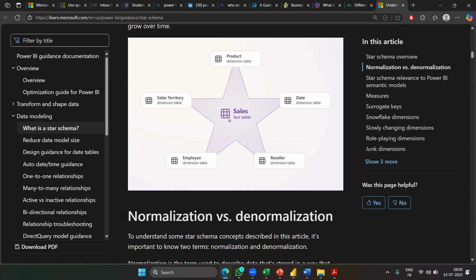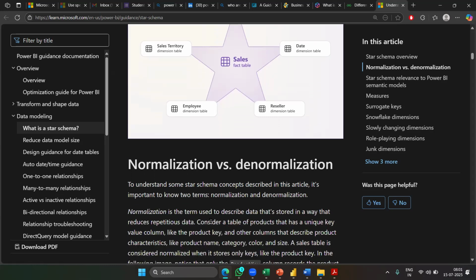And to effectively maintain this in a normalized form, I'm going to use these dimension tables. If you take a table, what are the dimensions of the table? Length, breadth, height, correct? If you have a square, the dimension would be the side. If you have a cube, length, breadth, height. Similarly, for a rectangle, the length and the breadth. Similarly, this sales table is going to be supported by the dimension tables of products, sales territory, employees, and resellers. That is where normalization and denormalization come in.